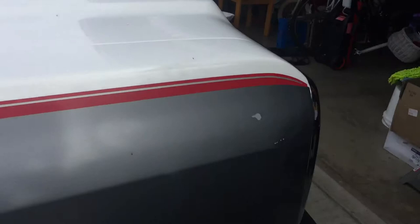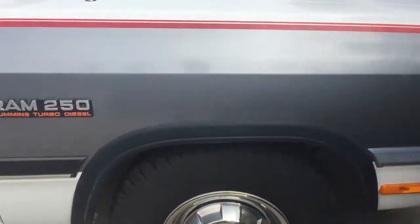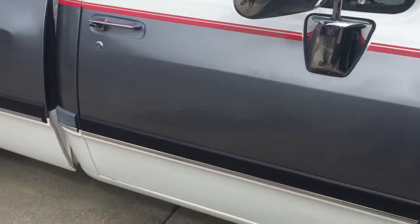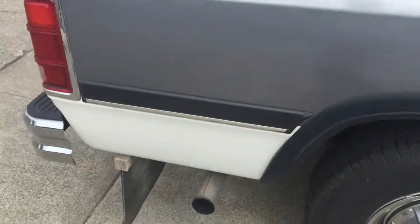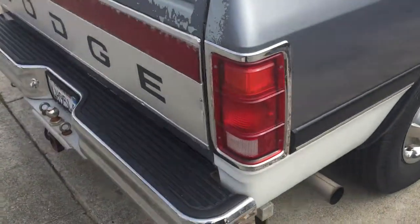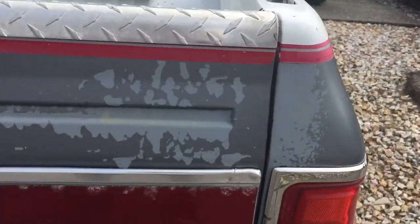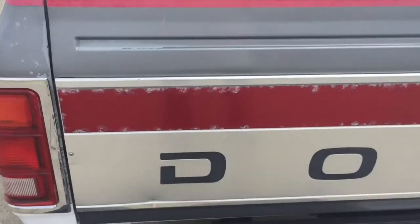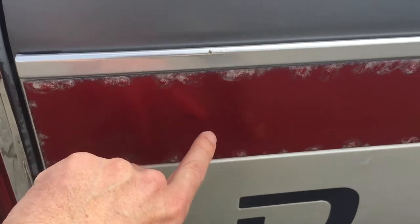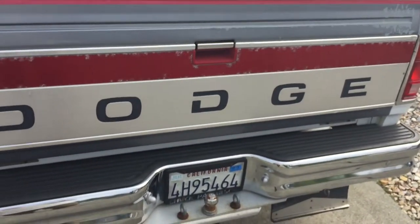Here's the right side, which has a little paint issue right there, and otherwise this paint is pretty much fine — just a little scratch right here. The tailgate has a lot of paint tripping off; not sure why, but obviously just a primer issue. This plastic red piece is corroded, but it just comes off — you repaint that red and you'll never know the difference.